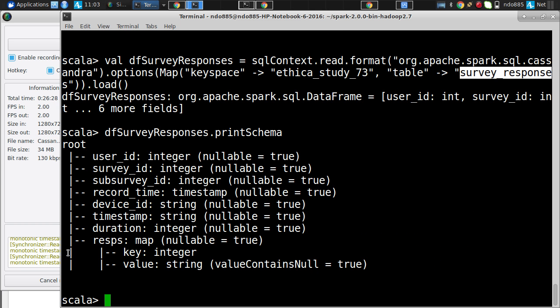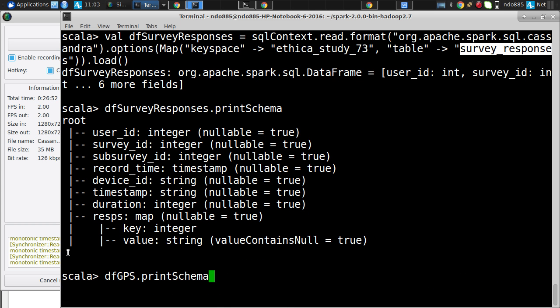Okay. Now, this is a different kettle of fish. What is different about this, other than the names of the things and what types they are? Yeah, what's different here that we didn't see when we looked at DF GPS?